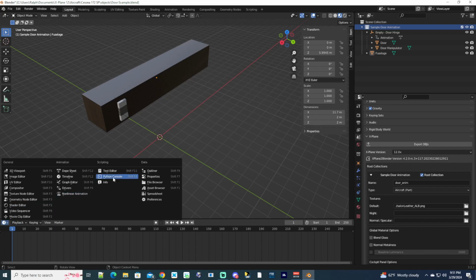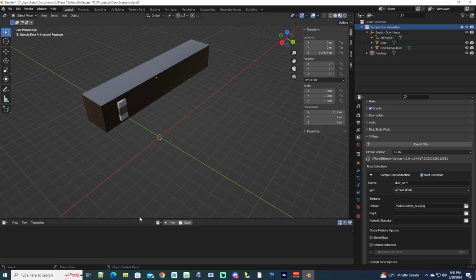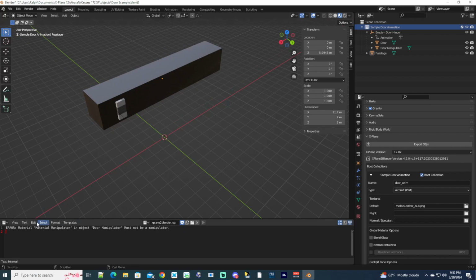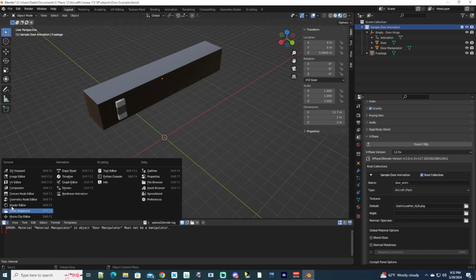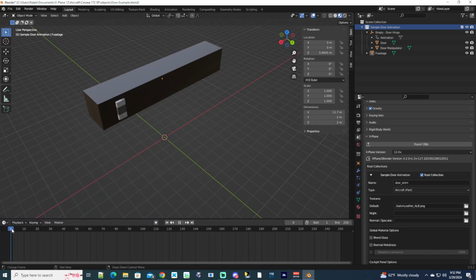If I go here and I change this to text editor and I look at the log, material manipulator and door, an object door manipulator must not be a manipulator. Okay. So to fix that, let's go back to our timeline here.